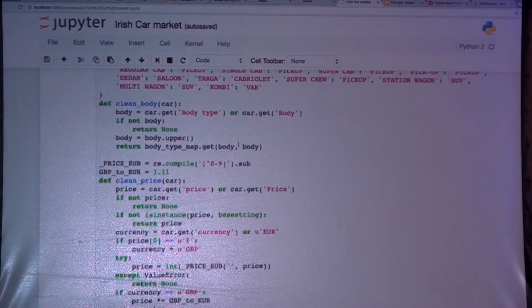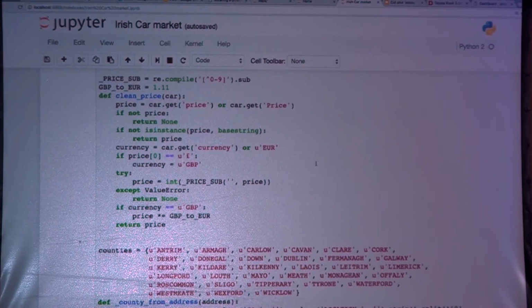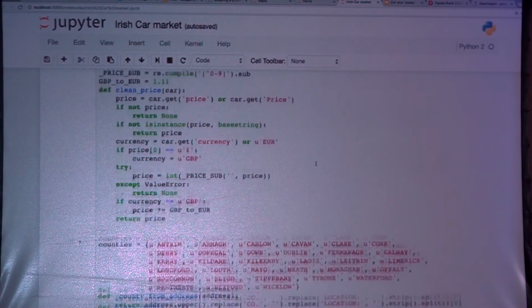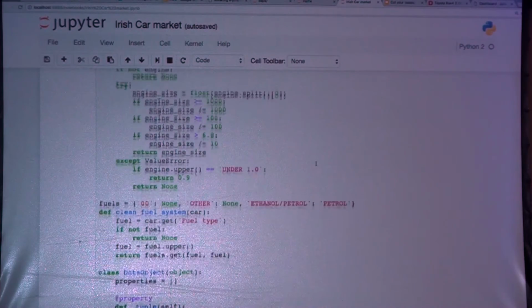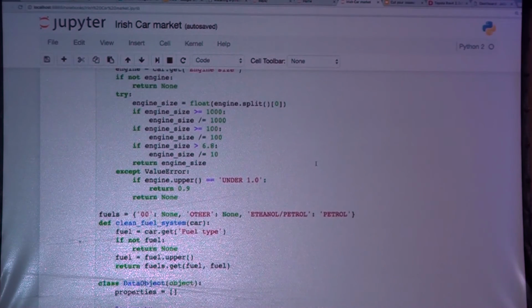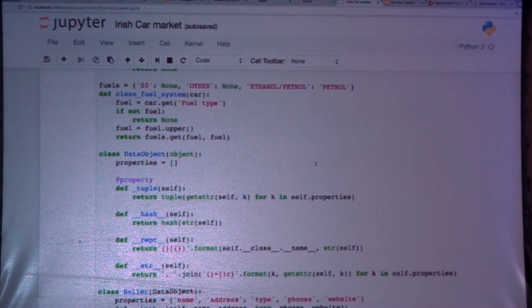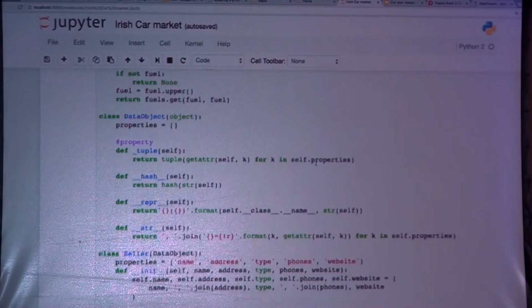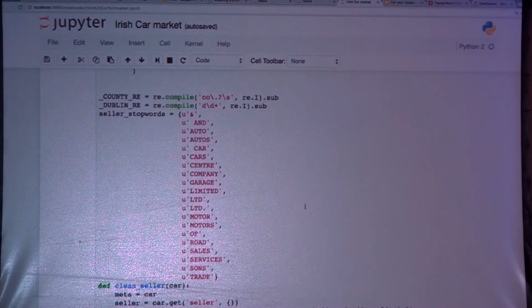In the end, they're still just a pickup. And then prices are either in pounds or in euros, so that needs to be handled. And we also need to figure out if it's supposed to be 4,000 instead of 400 or 40,000 or something like that. And then counties and engine sizes need to be normalized, brought into somewhere between 0.5 and 6.8. The fuel systems should only fit into a small number of clusters. And then finally, we can actually start getting the data out and converting it into something useful.